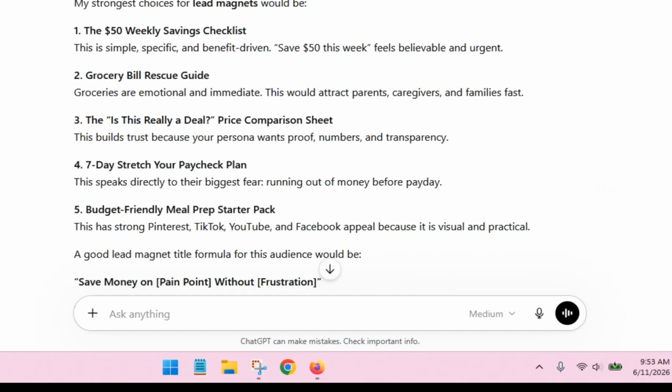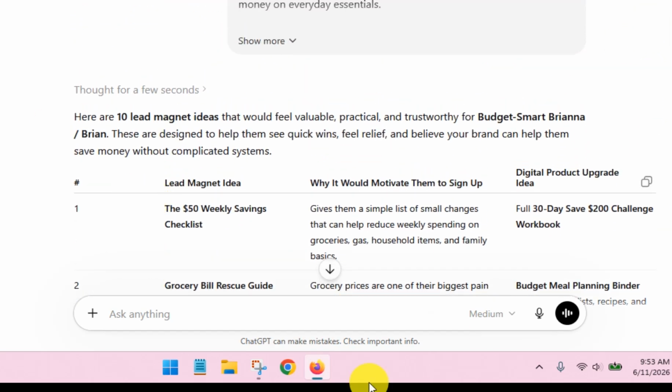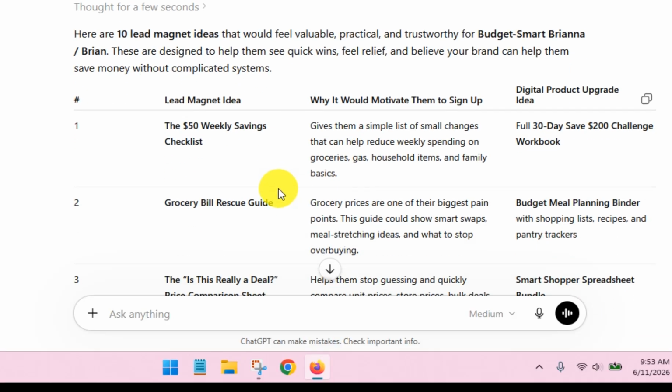So do you see how you can take a buyer persona? This is also going to be like gold when it comes to, let's say that you want to do a series on saving money, right? How to save money. We're going to do a how to save money series for a week. Maybe in your email, you can do an email series, you can do a video series, you can do a TikTok or a Pinterest series where you're sending out valuable content and you can promote your lead magnet.